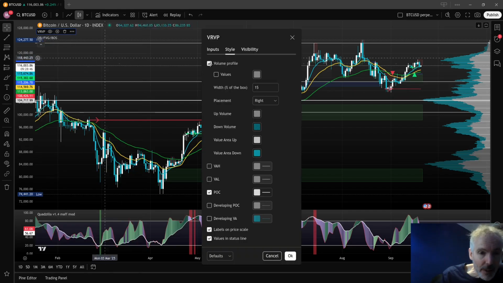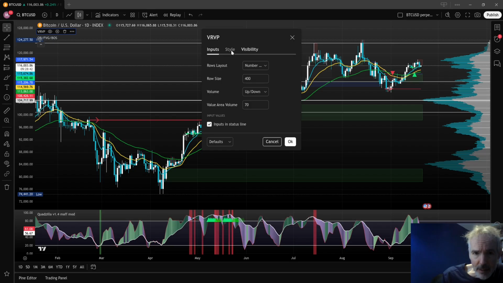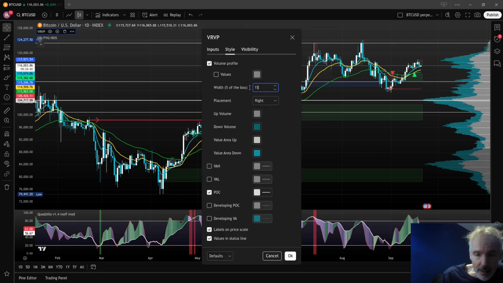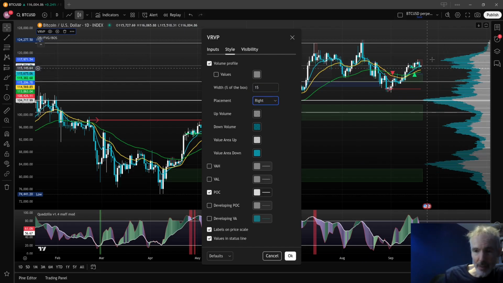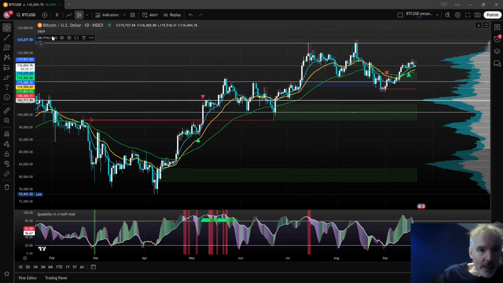Let's also just quickly show, I shrank this down because the default size of that is this. It's usually set to 30, and I find it takes up virtually a third of the overall screen real estate. So I halve that. It's still very informative, but it just stays out of the way on the side. Right, so Bitcoin on the daily.